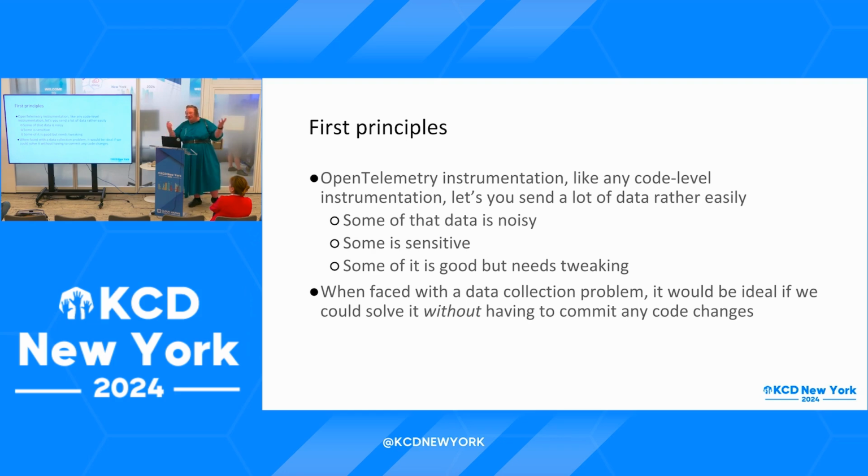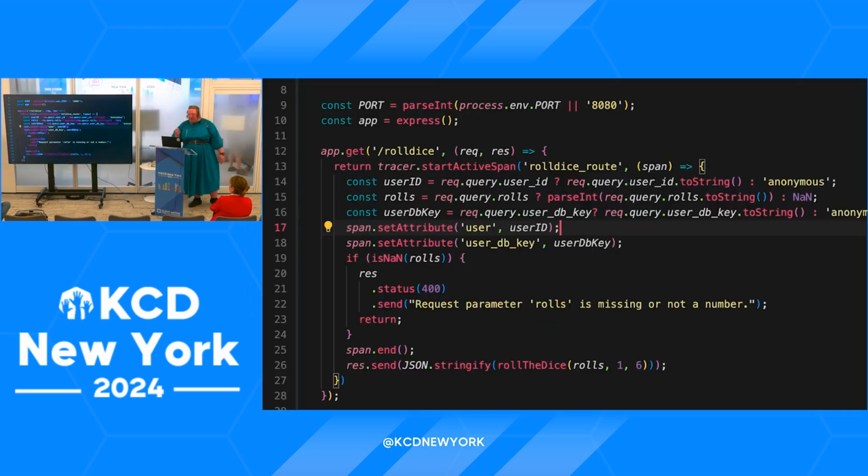It's like, well, okay, but I live in the real world where people do get annoyed about that. So I promise we do not have to parse this entire piece of application code. This is a very basic dice roller application, which Hope might recognize as being similar demo code to what Hope is using. But it's adding 3 parameters to this transaction, and it's saying, hey, what's the user ID, and then what's the user's database key, and then it's reporting all of those to an OpenTelemetry trace.